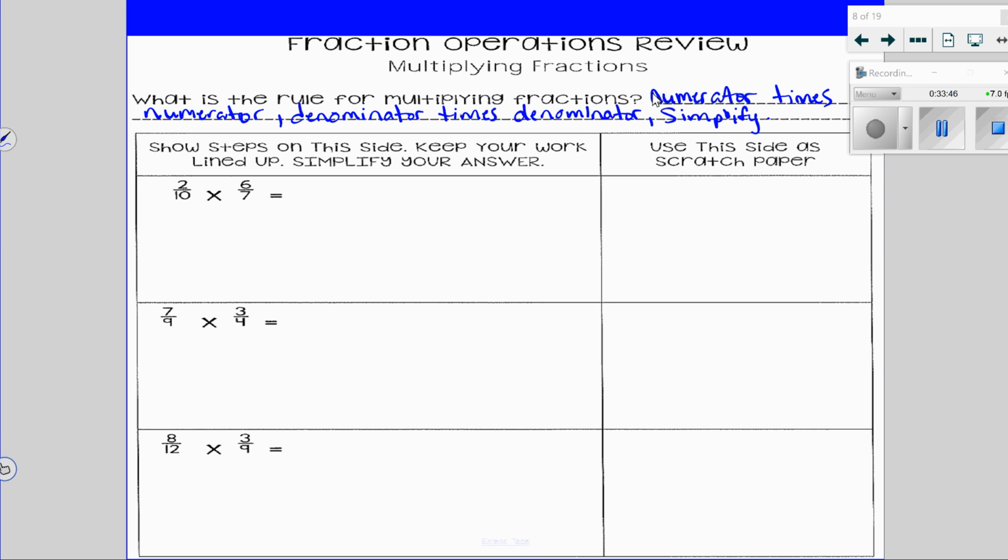I'm going to do this for you 2 different ways because I have a way I like to do it. Mr. Moore has a way he likes to do it. And we have noticed that all of you choose different ones. So I'm going to do it both ways. Of course, I'm starting with mine. So 2 times 6 is 12. 5 times 7? 35. Can I simplify? Yes. By 2, and I get 6 over 35.